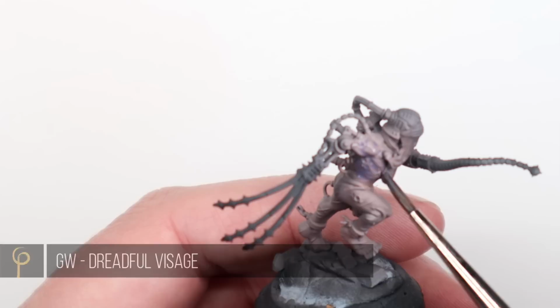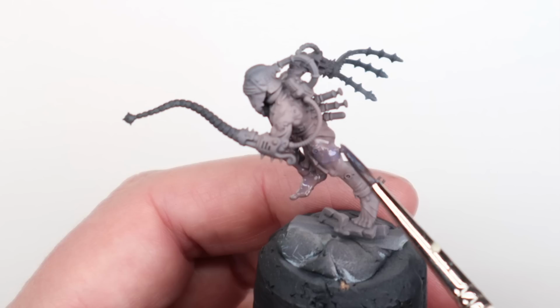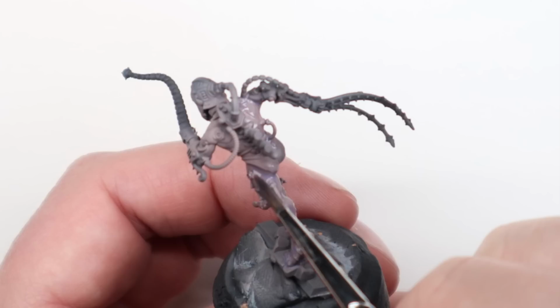Now, to add more of an unpleasant, almost necrotic feel to some of the flesh, I'm using that Dreadful Visage contrast paint that we used recently when we were doing the Saurus. Again, just to introduce more blue, more purple into this skin. And it's those blues and those purples which are across the whole range of models that I've painted in this box. So there's a nice little bit of harmony with that. But when you put them on skin, they just make it look really unhealthy.